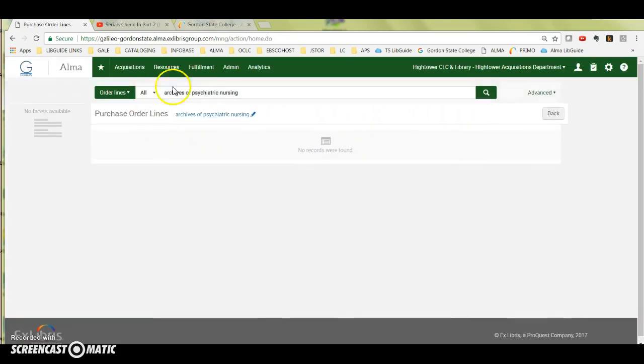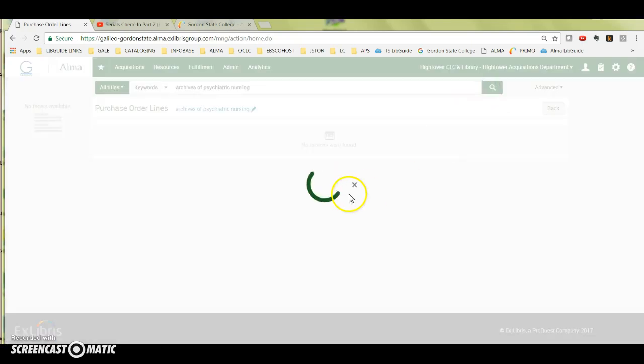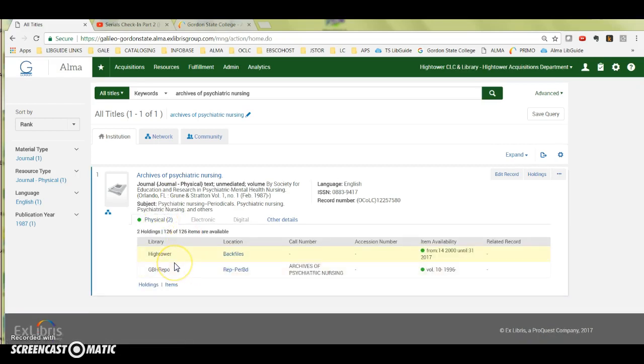So what we're going to do is, here's one of the journals we're going to get through WT Cox. So right now you see we have this in two locations.